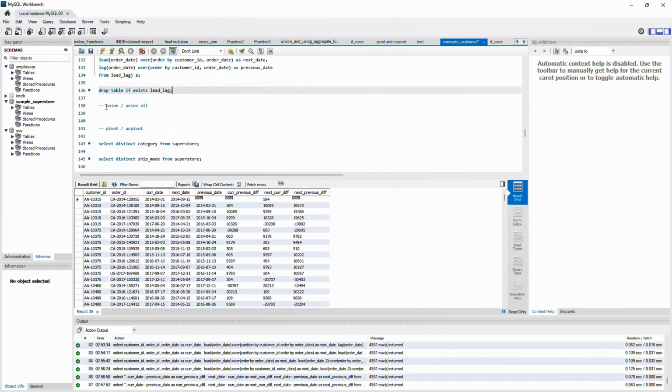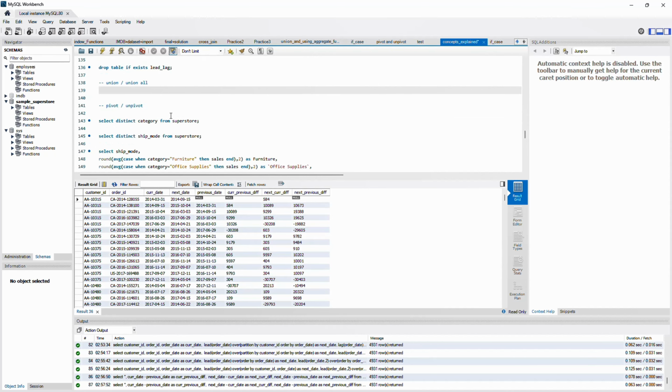Now moving on, I have covered union and union all. The only difference between union and union all is that union takes the unique values, but union all also takes the duplicate values. Simple as that. And I have already talked about except and intersect as well. That works in MS SQL Server, not MySQL.